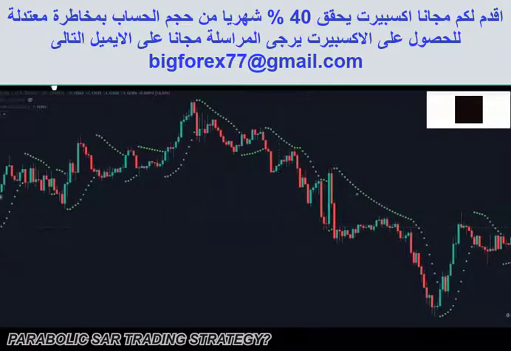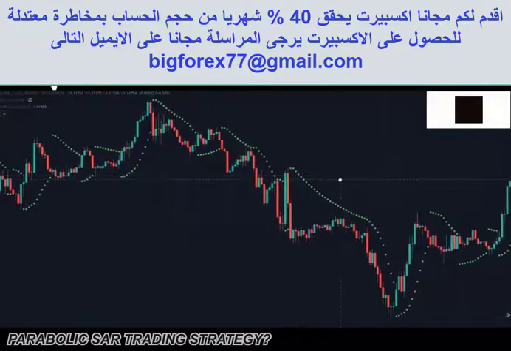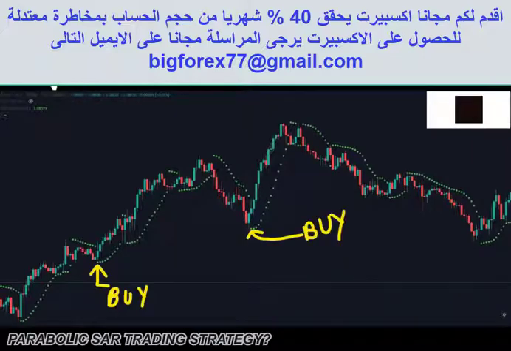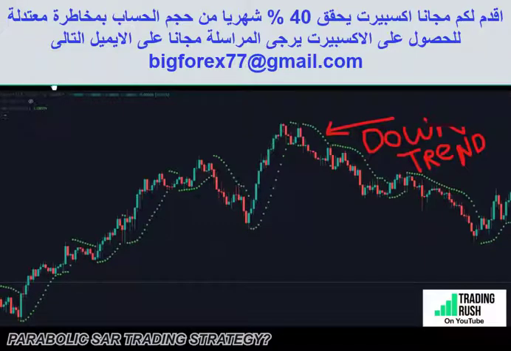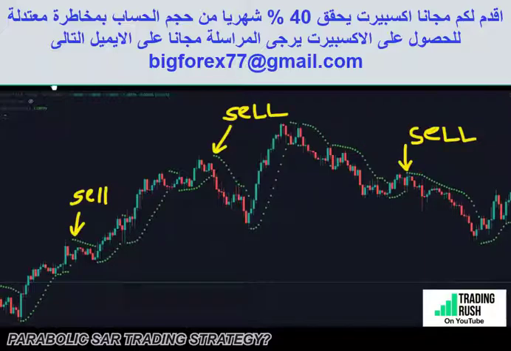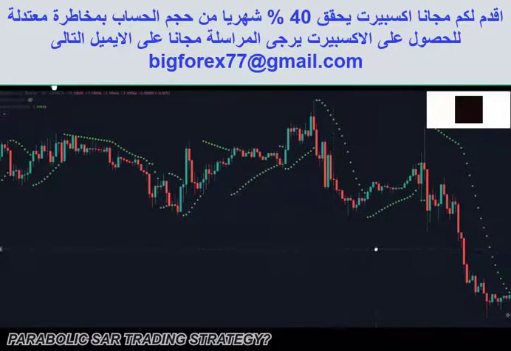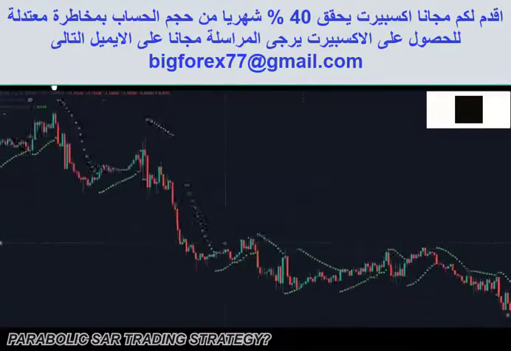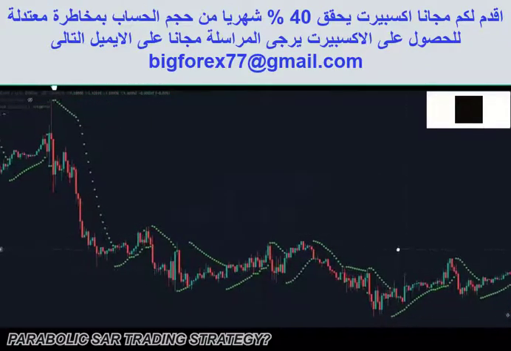So, here's how the parabolic SAR indicator is used by many traders. When the parabolic SAR dot is below the candles, the market is considered to be in an uptrend. You can enter a long position when the dot is placed below the candle for the first time. Similarly, when the parabolic SAR dots are above the candles, the market is considered to be in a downtrend, and you can enter a short position when the dot is placed above the candle for the first time. Remember, parabolic SAR is a lagging indicator. Therefore, you should wait for the entry candle to be completed. Then and only then, you should consider taking the trade at the closing price of the candle.